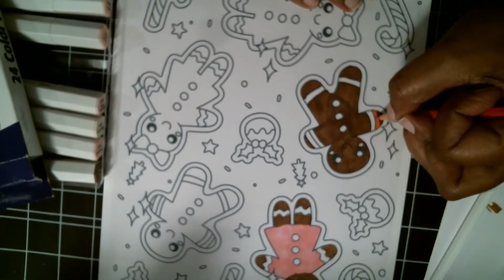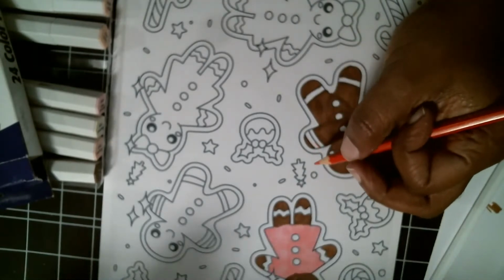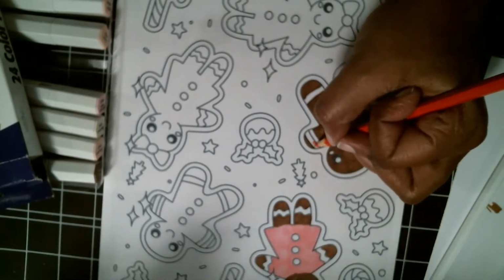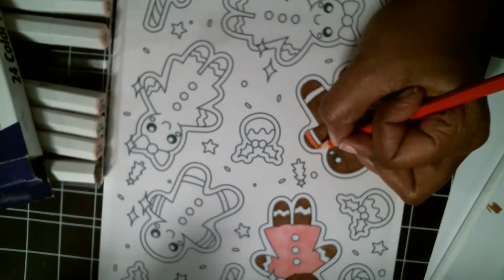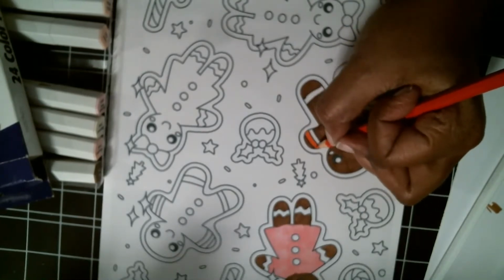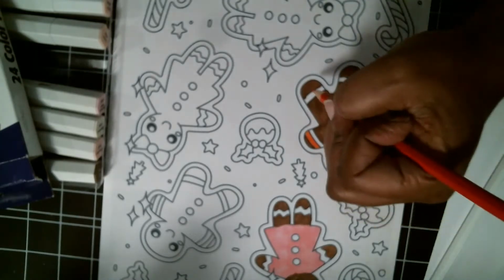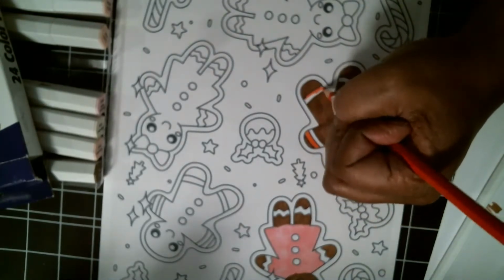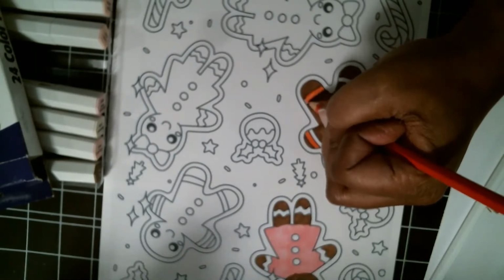I know I said this before, but these colored pencils color really, really nicely. These are Pentek Arts. They have a Hobby Lobby price tag on them. I'm not sure how I got them. Either from my stash, or the big roommate purchased them for me for Mother's Day, because it says 8 on it. Or maybe I bought them myself on clearance. I'm not sure. But they color really nicely. They're not as creamy as Prismacolor pencils, but they get the job done.